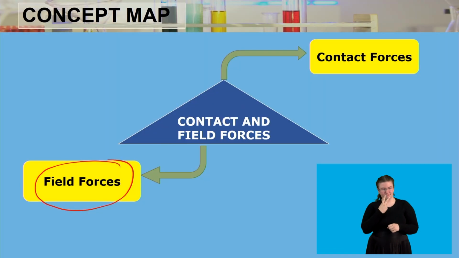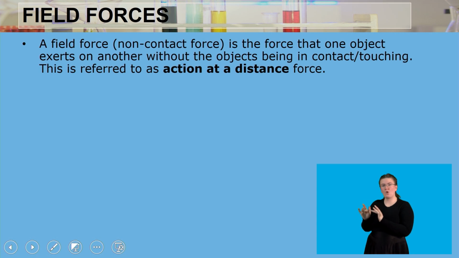Welcome back, learners. So now we're jumping on to our second concept, whereby now we'll be looking at the field forces. And remember, those are sometimes referred to as the non-contact forces. So a field force or non-contact force is the force that one object exerts on another without the objects being in contact or touching. So this is referred to as an action at a distance force.